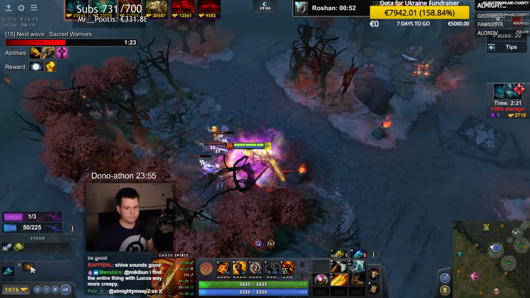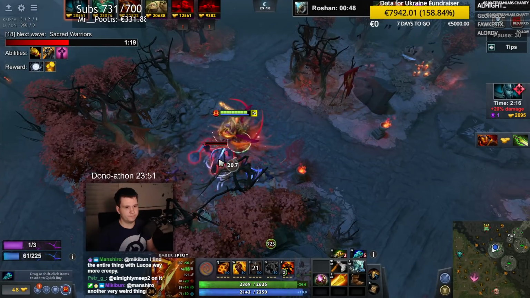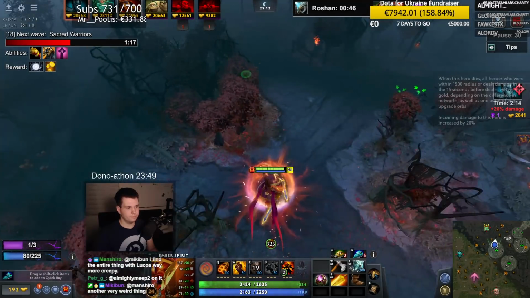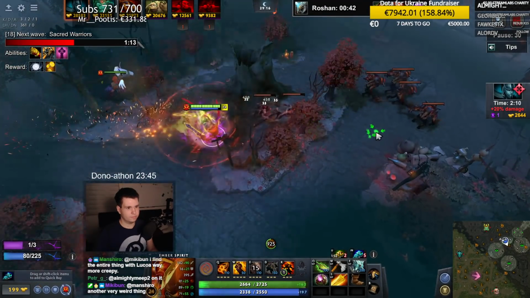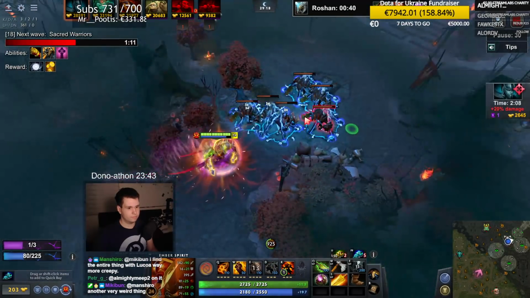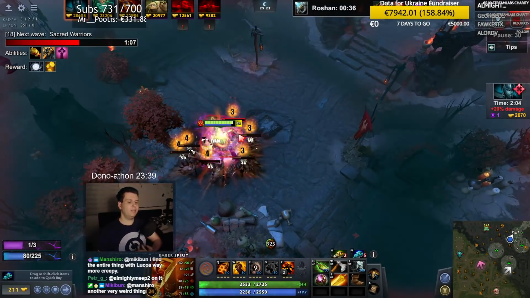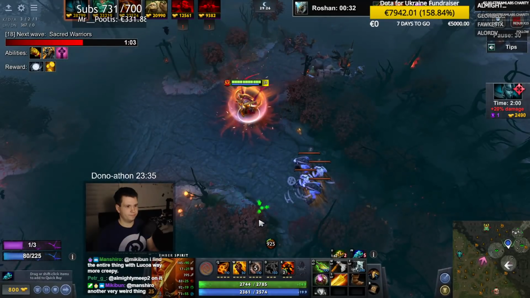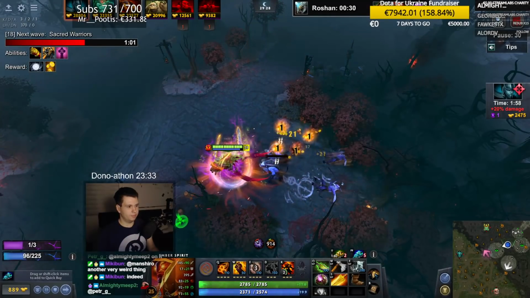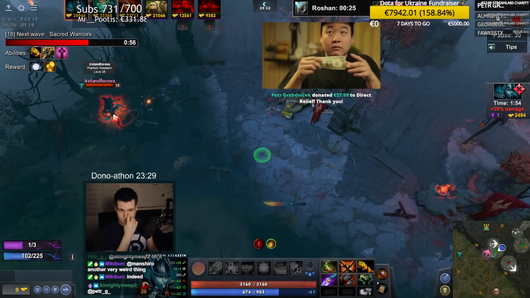Alright, here's our E-Blade. It does feel like I need more HP as well, which is a little bit tricky to get, to be honest. Alright, there's a Phantom Assassin. Can I go for this?